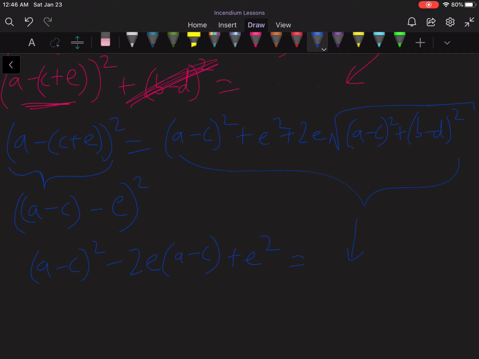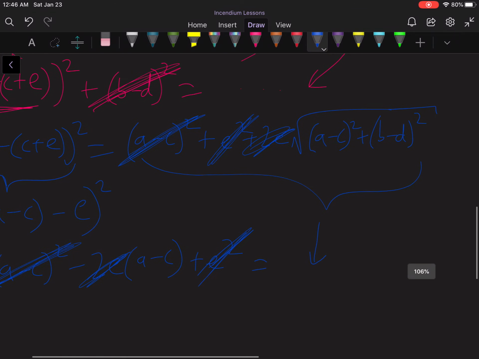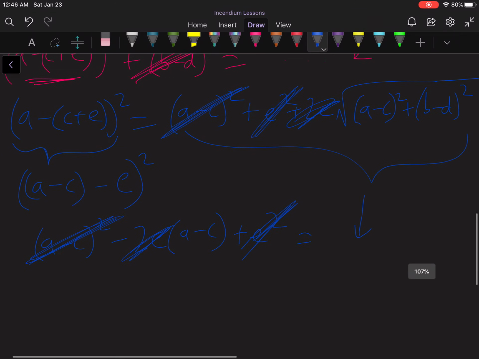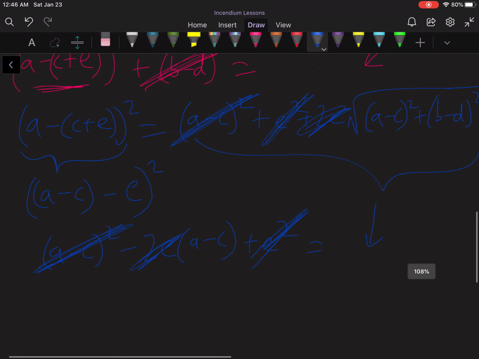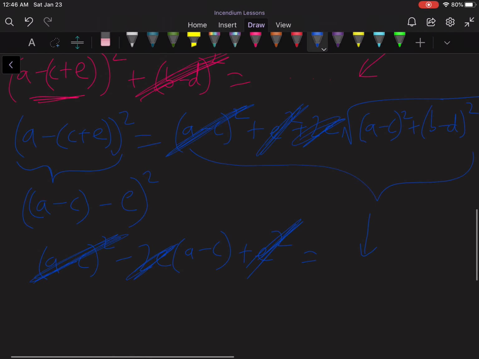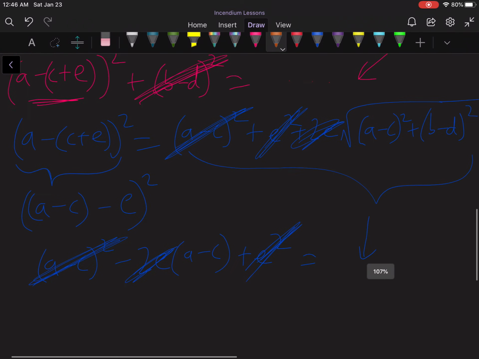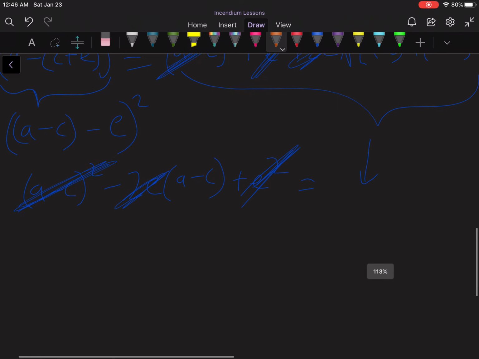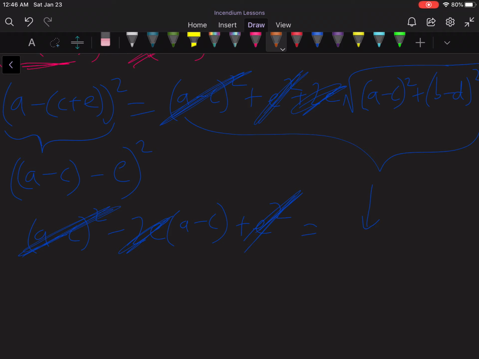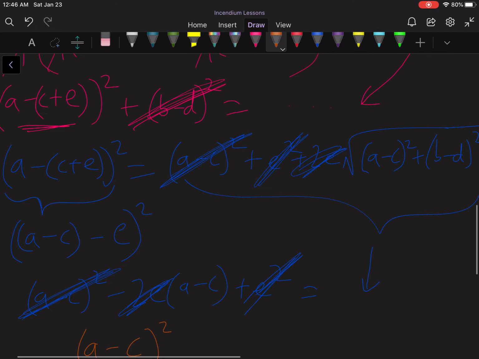Now this is very good because a minus c squared cancels out. E squared cancels out. 2e cancels out. And we're just left with the square roots. This is honestly really amazing. I did not expect that. I was planning on going down the question in a totally different route. But good thing I caught that. That's pretty cool. So I guess lesson of the day: feel free to experiment, try random things. Sometimes they might work out.